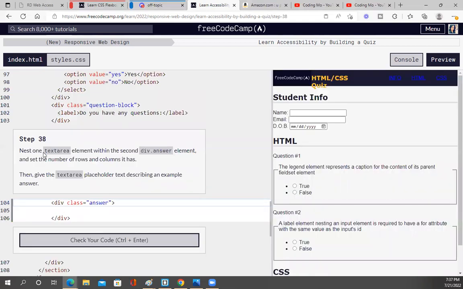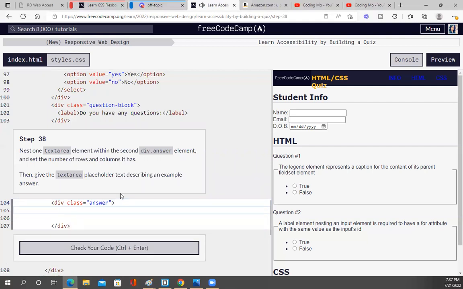Nest one text area element within the second div answer and set the number of rows and columns it has.